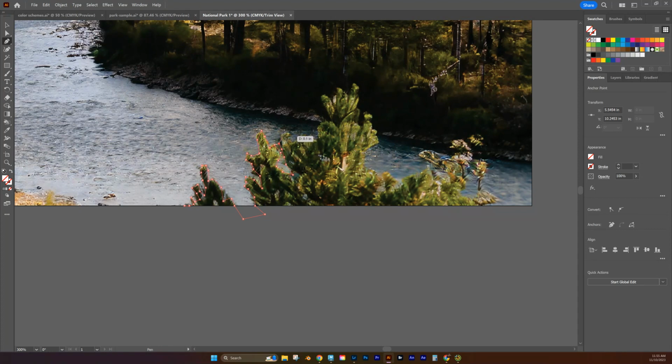Now, the reason I'm doing this is because if I had a fill applied to this, it gets really confusing. Sometimes my lines are covering up what I want to trace, and so it gets in the way when the fill kind of hides the things that I need to see.